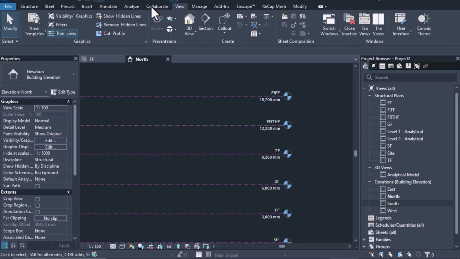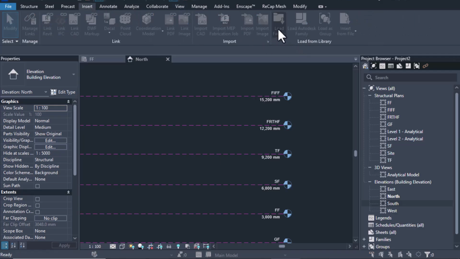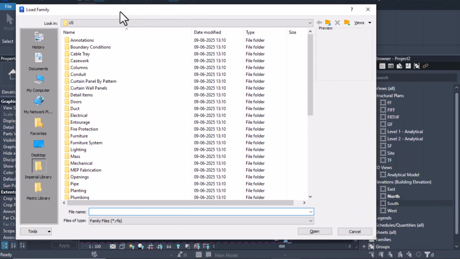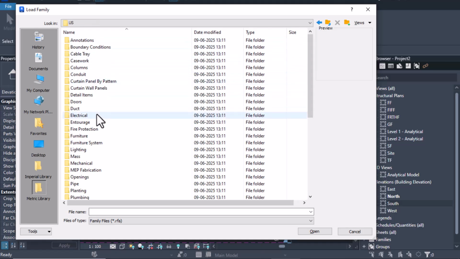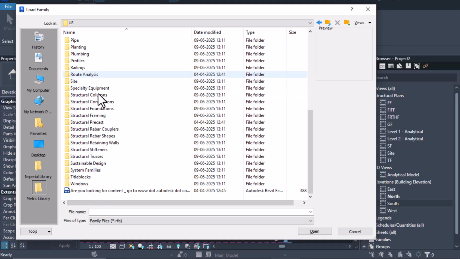For this, you need to go to the Insert tab, load the family, and in the loaded family, in the US folder, in the English folder, you have these different subfolders over here.